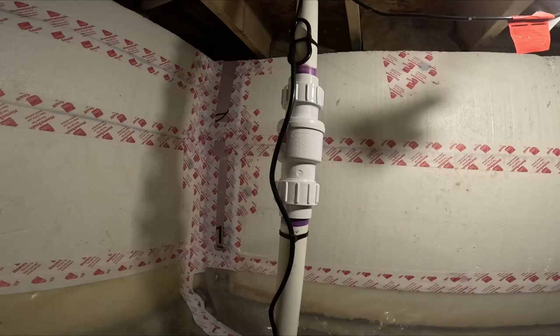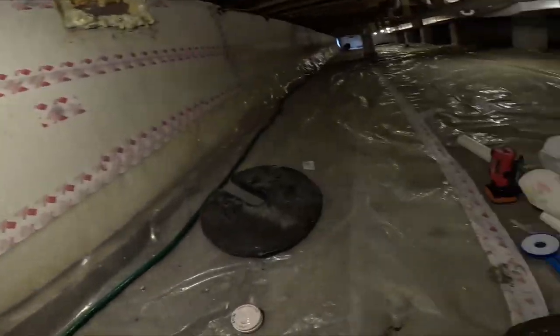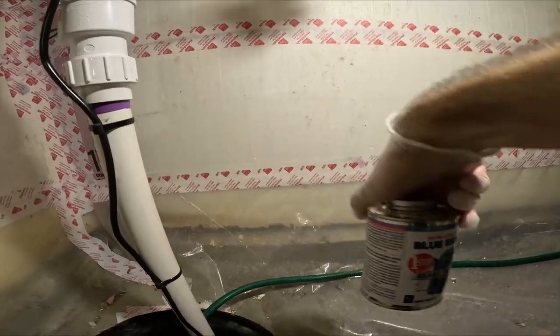But, and you can see I use all this primer and glue. Now I just use the one step. I don't mess around anymore. The one step with the primer and glue together.